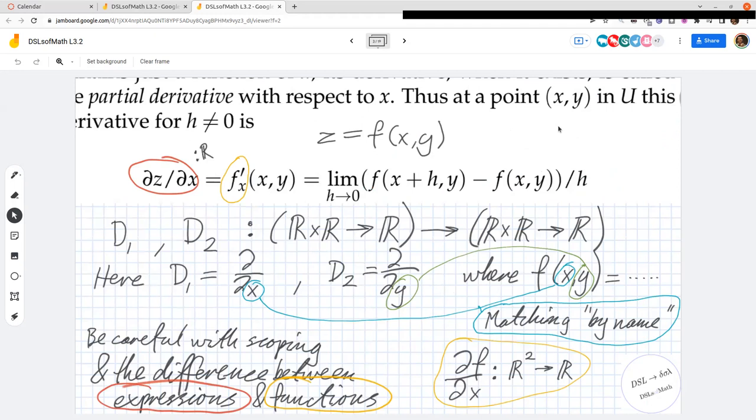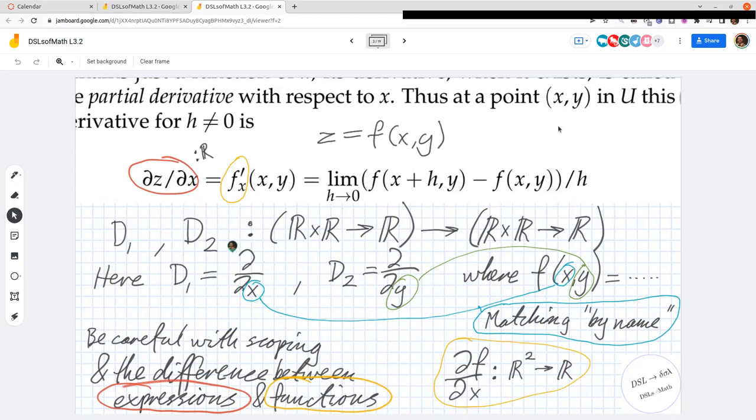So talking about the types of D1 and D2 is important. I haven't defined D2, but it's a very similar definition to D1 used in the Psi2. So I was saying it takes a two-argument function, it returns a two-argument function. And here is just a little bit about the notation. So I say here that D1 is equal to del x.